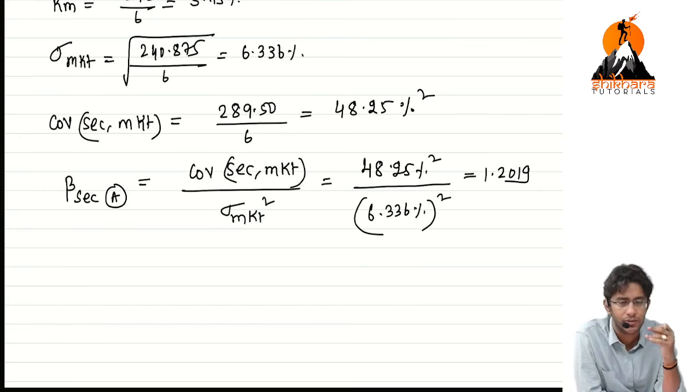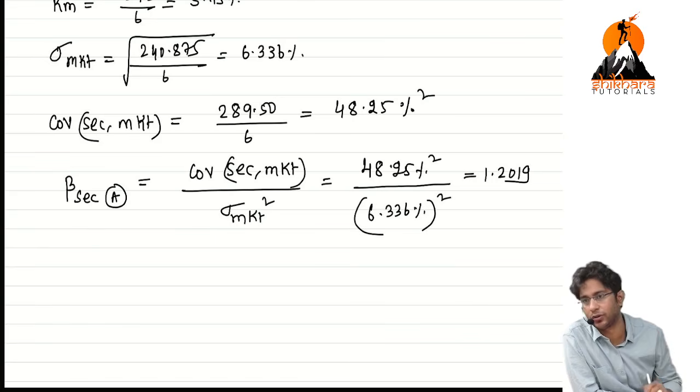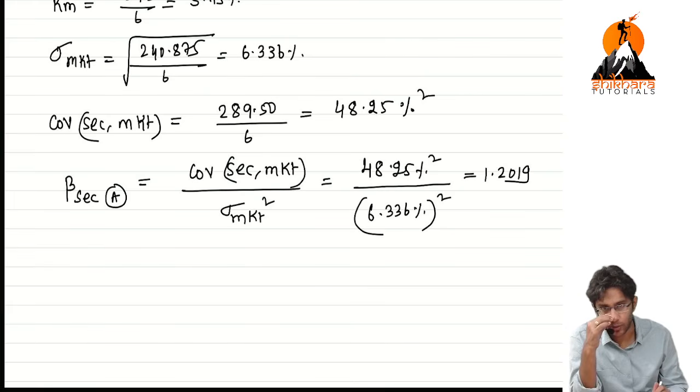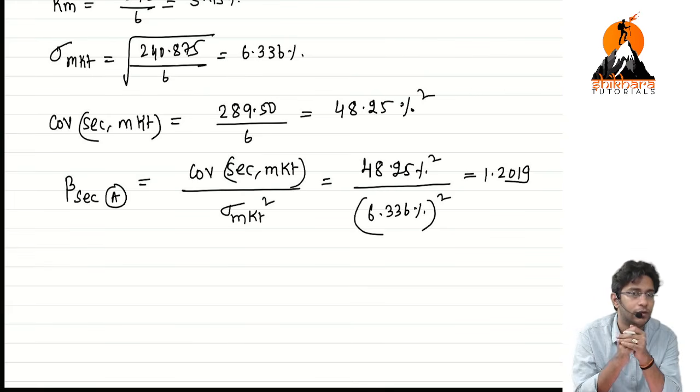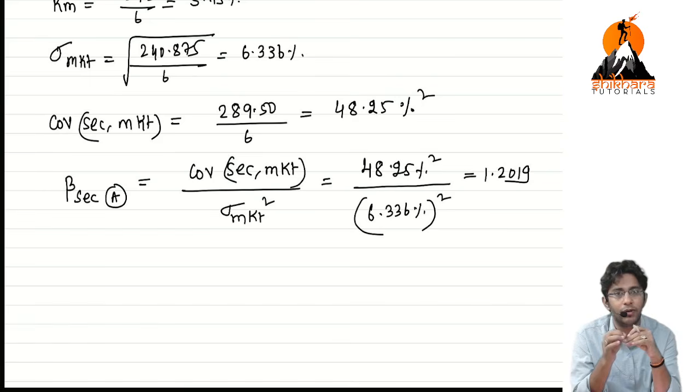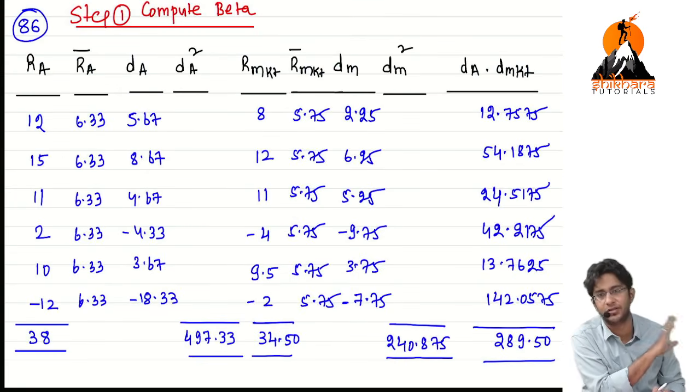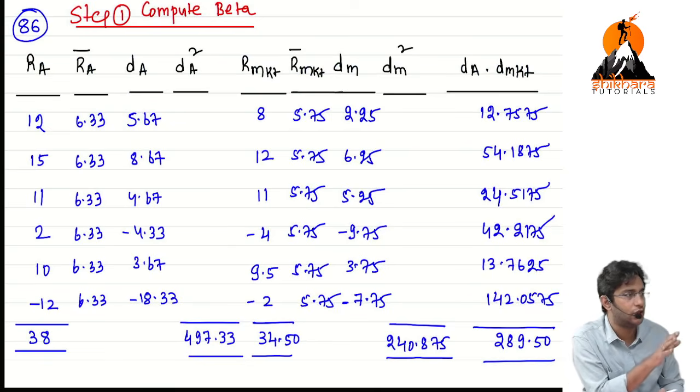But the problem is, in the second question, what is he asking? He is asking you to break the risk of the security into systematic and unsystematic. For that you have to work out what? Risk. Again a 4-column table you would have to work out. And moreover, the systematic risk of a security formula is what? Beta square into sigma market square. So I need sigma security also, and sigma market also. So the 9-column table is best for this sum. The question need not tell you, you must think.